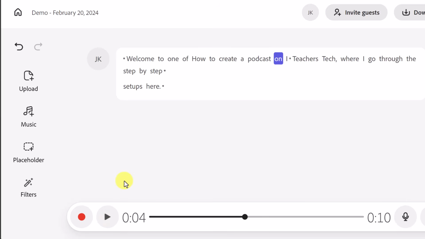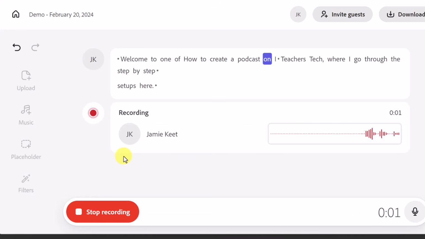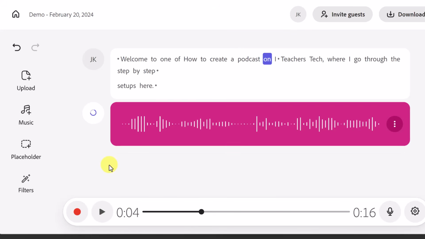This takes the tech out of it. You just have to read and then delete the words to do your editing. Now I could go ahead and continue my recording by just hitting the record again here. So now it's creating another chunk, which I can just record for how long and do the same thing and go ahead and stop it and then do any edits that I need. You can see that the ease of doing this is so intuitive, especially just like editing text.